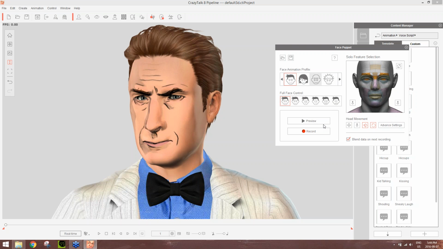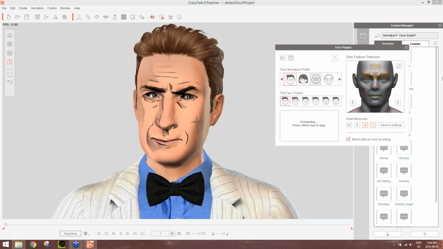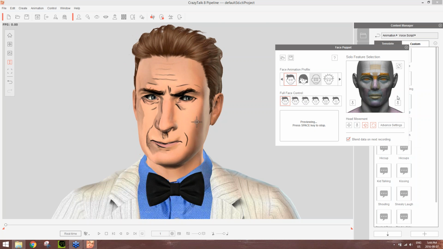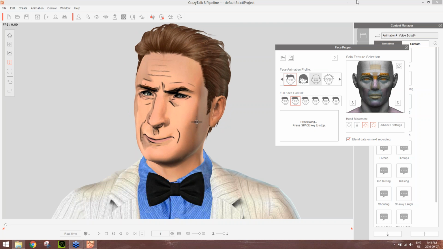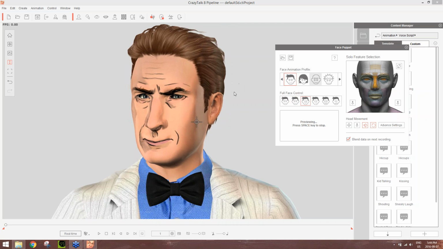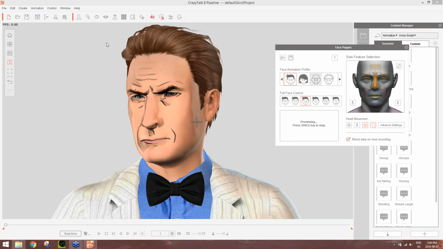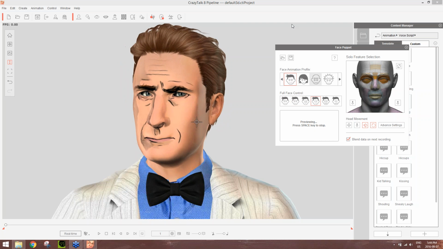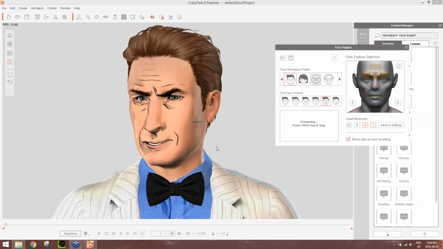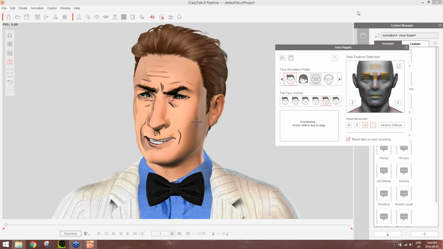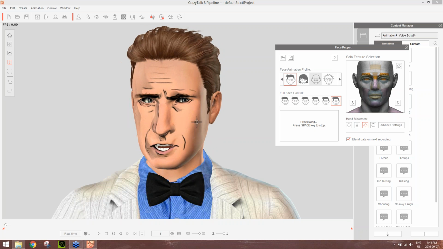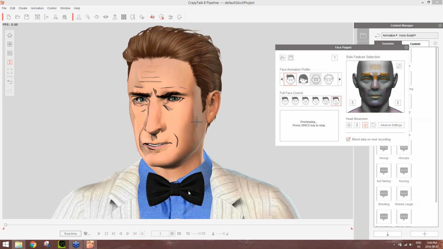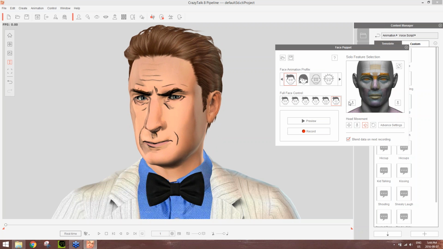If I preview, I can just press space to preview. This is the general look right here. And if I press W, it'll change to happy. You can see now our character looks happy. And then E, he's looking angry. R, there's a sad look. T is smiley. And then Y is the worried look, like that. Okay, so that's how you can create animation using the facial puppet tool.